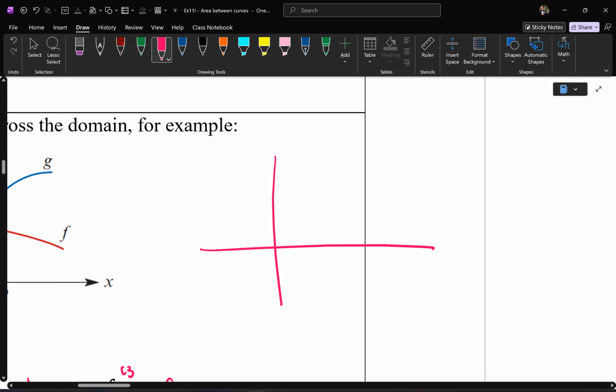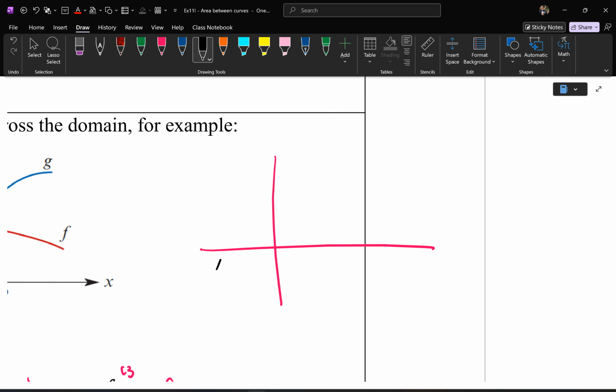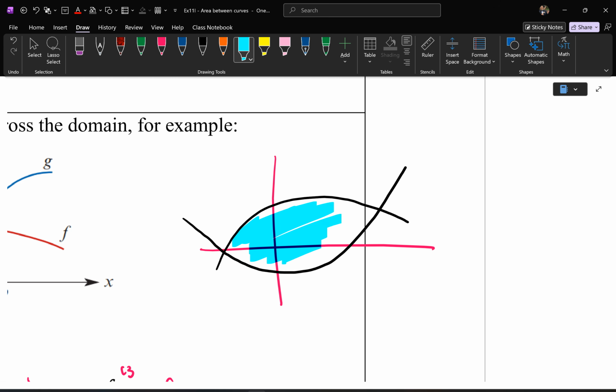When you're working out area between curves, it doesn't matter if part of it is below the x-axis. Okay, so the area between them, so if I color them in now, this area, students get confused by thinking they need to split up the interval for the top half and then the bottom half. You don't.